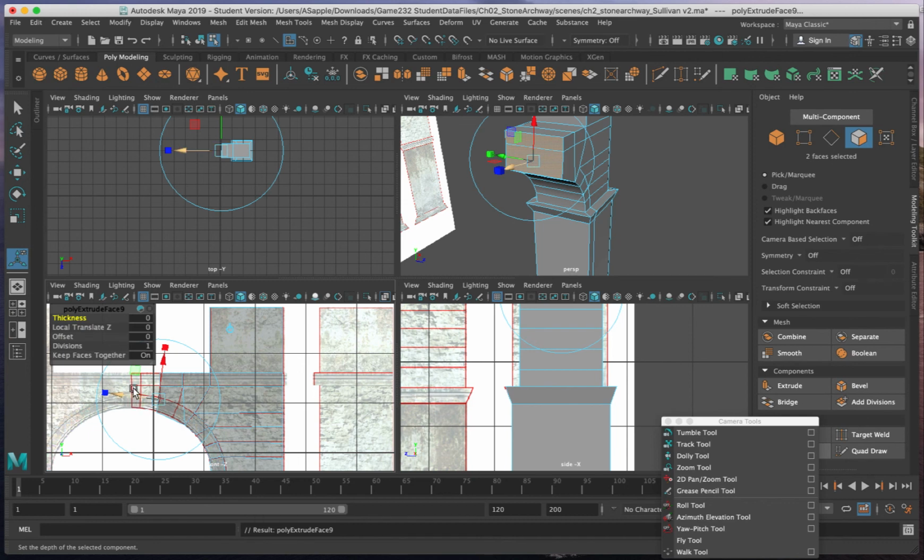Now you'll see that my extruding tool is giving me a weird angle. So if I were to pull this out, it's going to go at the angle in which we're at, which is absolutely fine. If you wanted to keep it vertically straight, there's this little power button notation that I'm wiggling around. So if you click on that, that basically makes it so that whatever you move is going to stay on the world axis, and it keeps it nice and straight across the top, which just makes it less of something you have to edit down the road. And then we'll do one more extrude and wrap this up. I'm going to click on that power button once again to ensure it stays flat, and we're going to call that good.